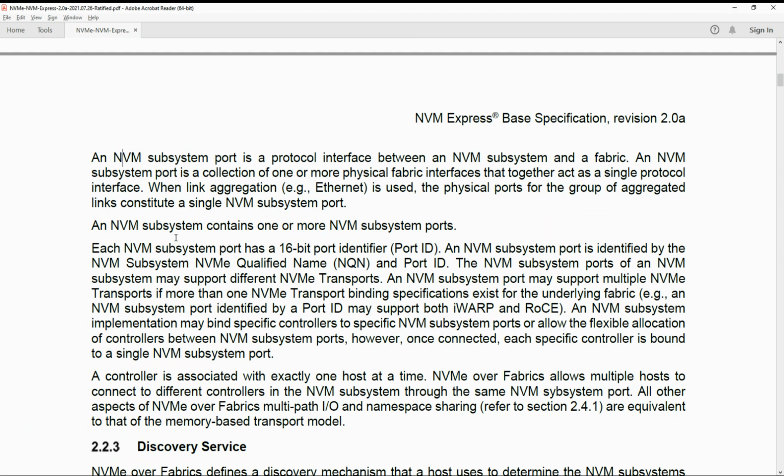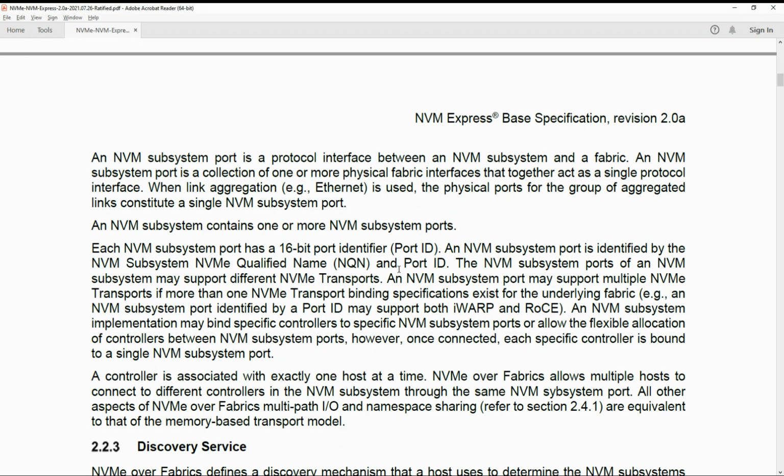An NVM subsystem contains one or more NVM subsystem ports. Each NVM subsystem port has a 16-bit port identifier, the port ID. An NVM subsystem port is identified by the NVM subsystem NVMe Qualified Name (NQN) and the port ID. The NVM subsystem ports of an NVM subsystem may support different NVMe transports.